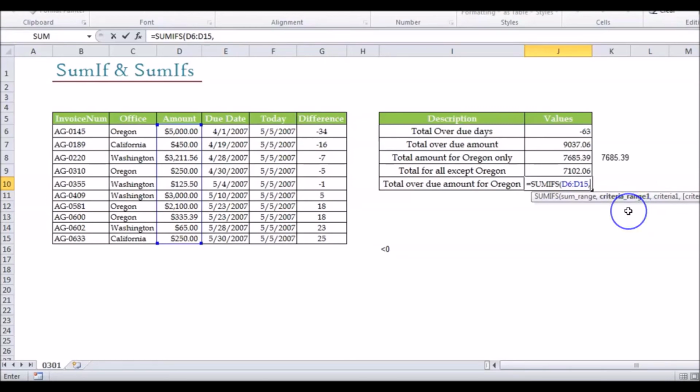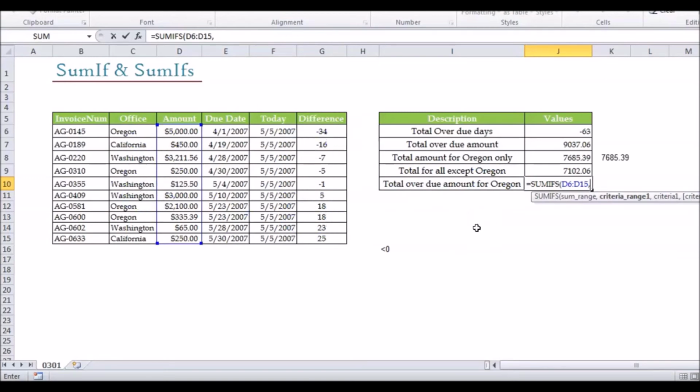That's a common mistake we make when we do it for the first time. It is an underscore and it's one complete argument, which is criteria range 1. It's a range. Now we have two criteria in total as per the question. One is overdue and the other one is Oregon. So overdue and Oregon, it means negative and Oregon. So we have two criteria.